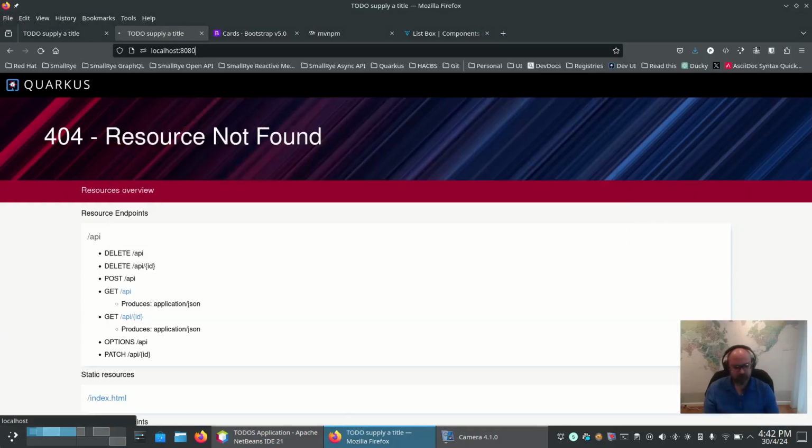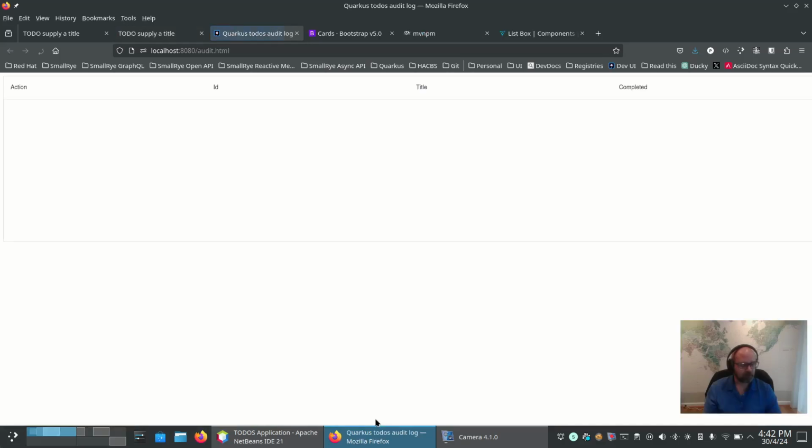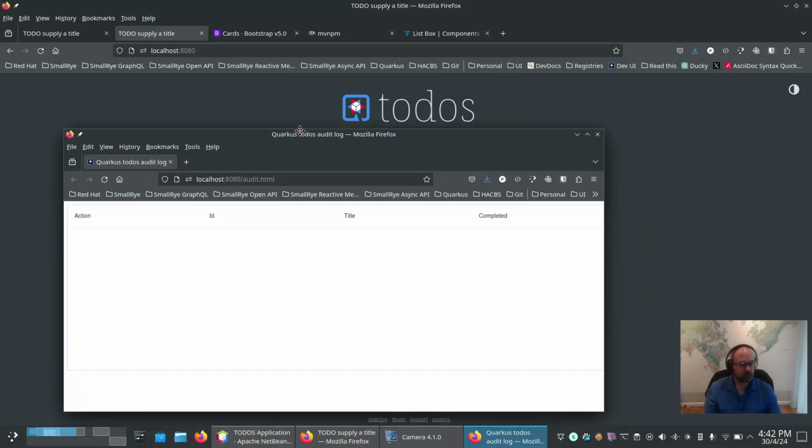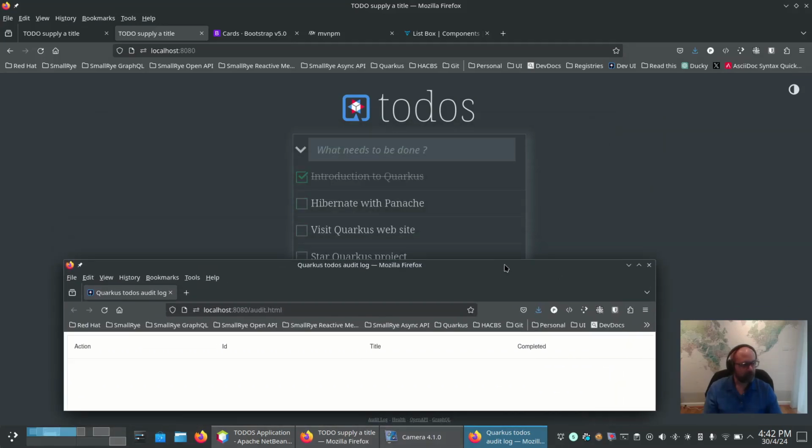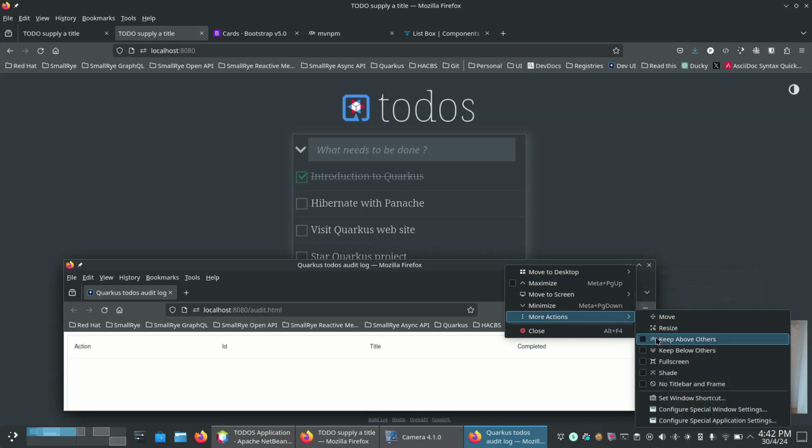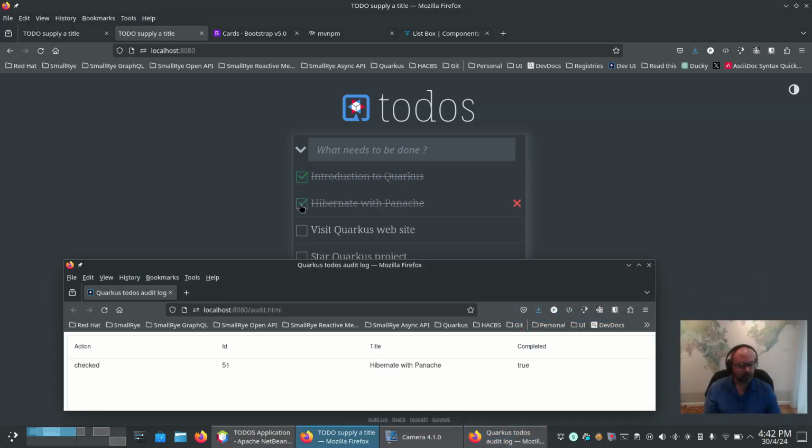Let's see if this now works. Yeah, so let's do this. And this. Yeah, so now you can see that the audit log works. What happens is that if I click here, it makes a REST call to actually update the database. The database fires an event that gets streamed down to here, and it also responds here to this so that I can update this. So it's two different ways to communicate to the back end.